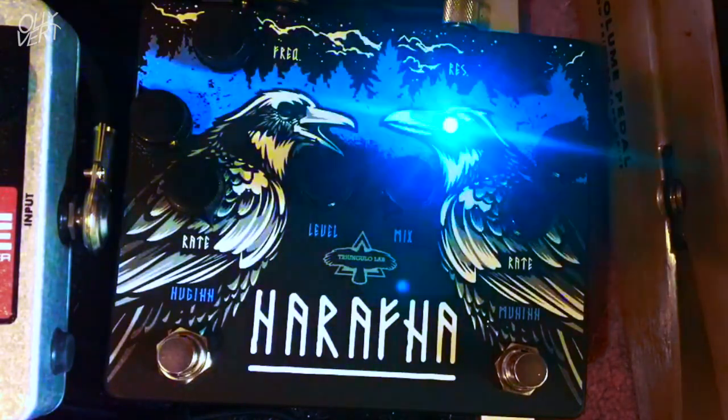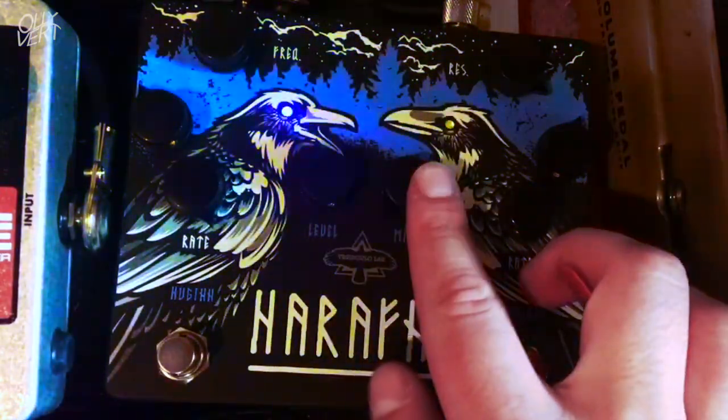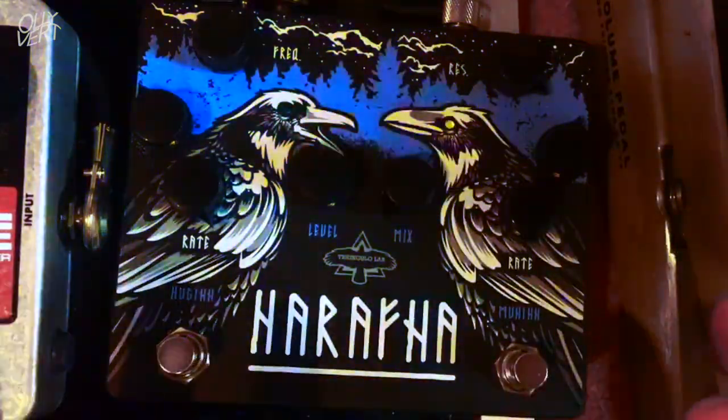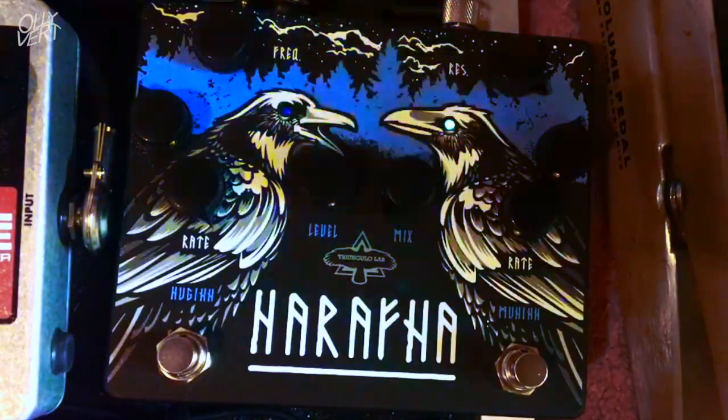So with that kind of setting, that might be a good time to evaluate how your mix control's set, because it's kind of going a bit crazy with the resonance high. You've got these two crazy LFOs going and a fuzz pedal on. Maybe you want to introduce some of the dry signal in where you can.